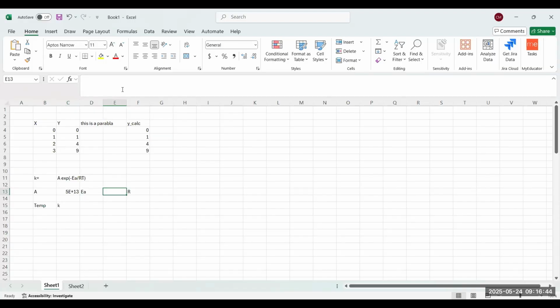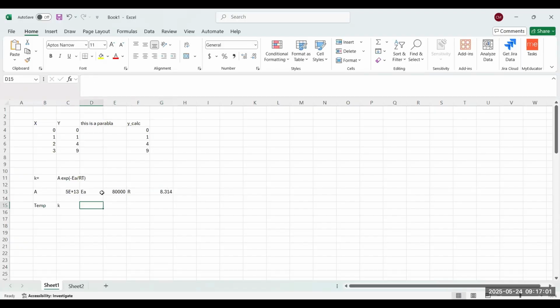Maybe the activation energy is 80,000 joules per mole K, and then R in that appropriate unit is 8.314 joules per mole K.